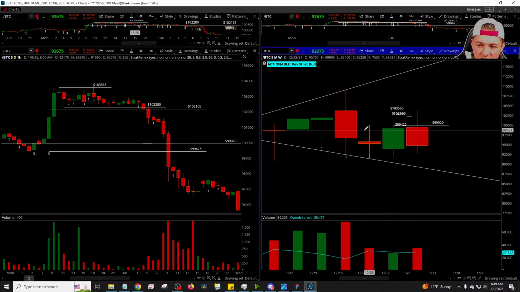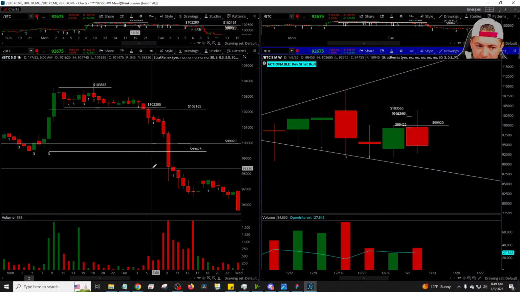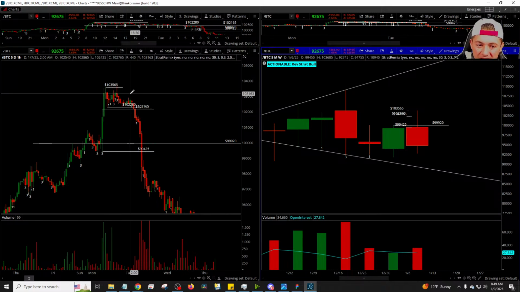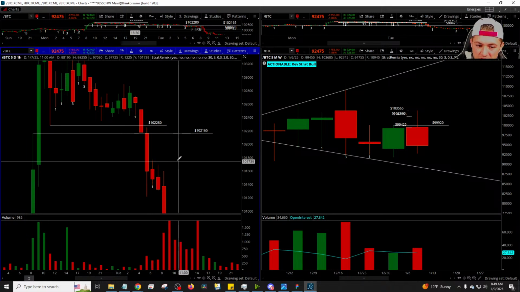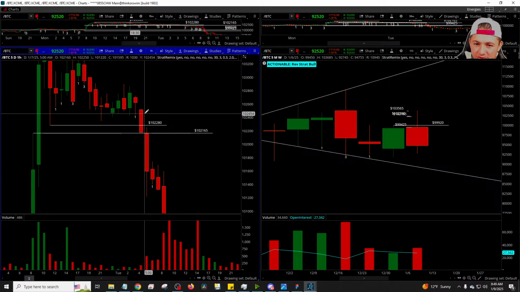So if you understand where you're at, then you know where you want to take your entries, like we were showing before, because you don't want to buy up into the top of this, right? You want to let it make a slight lower low, and then you can buy it. But if it makes this lower low and it doesn't reverse, in this case here, you can just hit the short here or just not touch it at all, right? It's not confirming that weekly signal for you. And it's really important to do that.